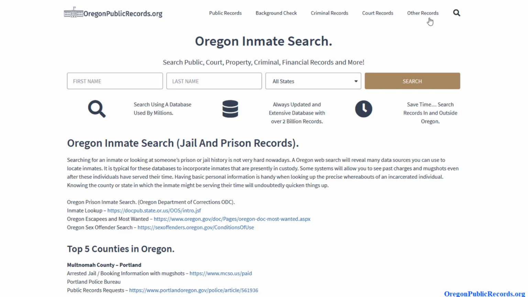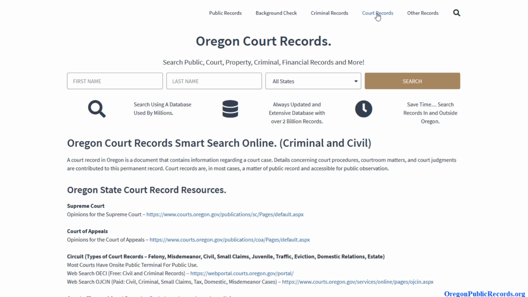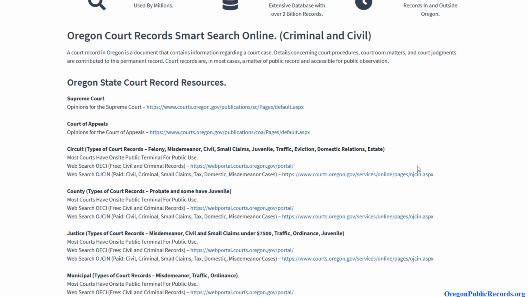So another thing to consider is if you wanted to look into a particular case or a particular arrest, a particular individual in more detail, you can also use court records. So we have a page here for court records, and what you're able to do is search by name, or maybe you have a case number if you wanted to look into a particular situation in more detail.